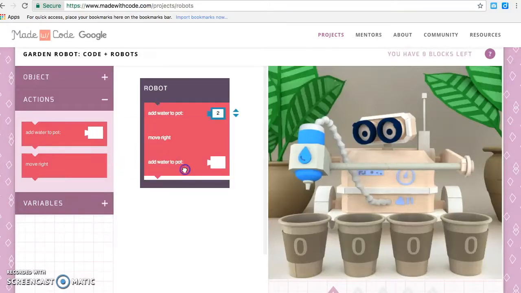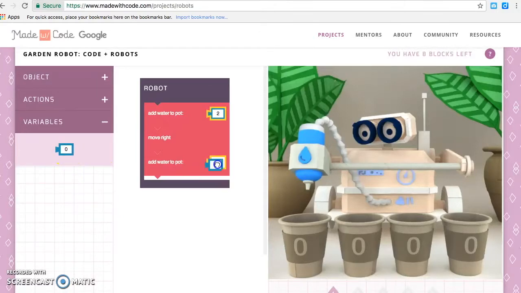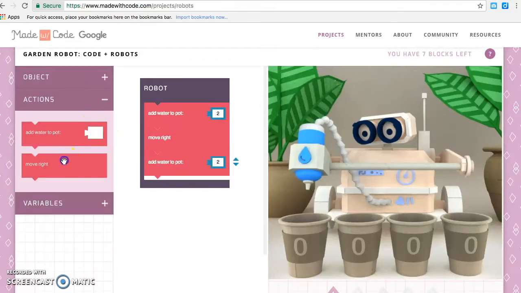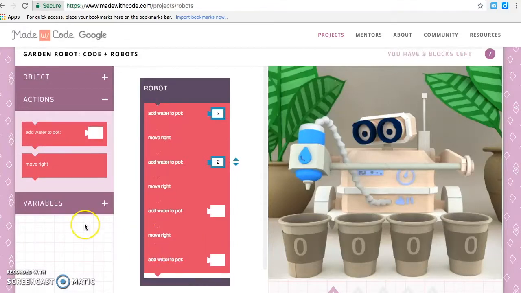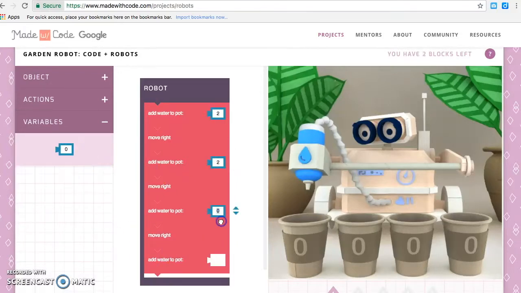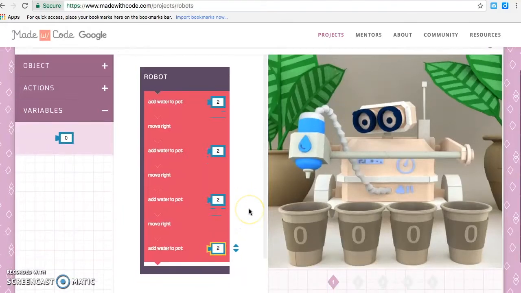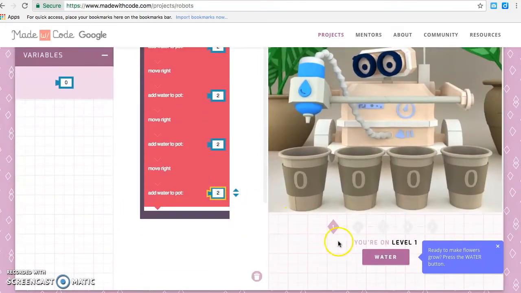And then make sure, can't forget to add a variable. Okay, so move right, add water to a pot, move right, add water to a pot. We'll get our variables in here. As you kind of go and start to learn, you go a little faster. Okay, so if I did this properly, when I click water, it's going to work here.